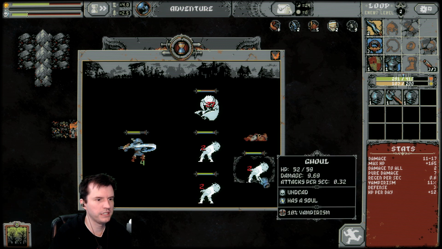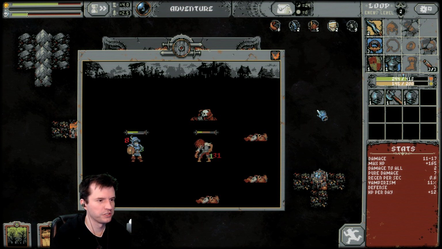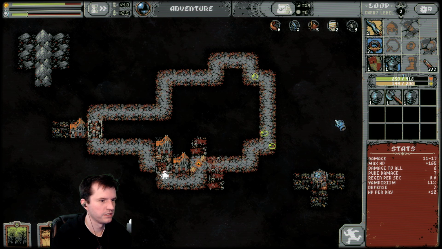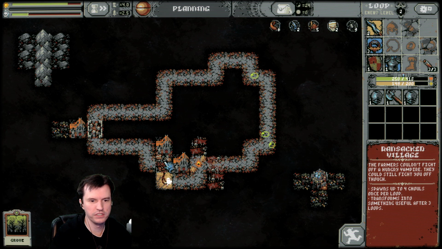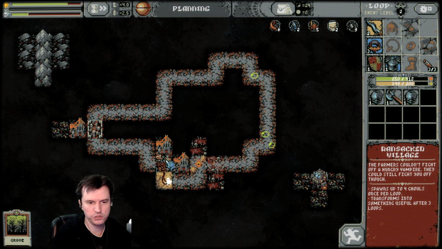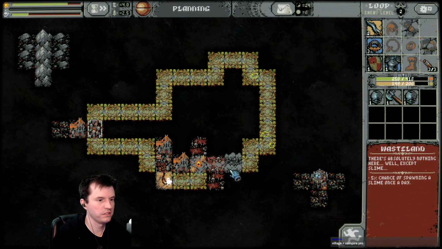Oh my god, what ghoul? So what, the vampire made like the villagers and the ghouls or something? Ow. Ransacked village. Transforms into something useful after three loops. Okay.